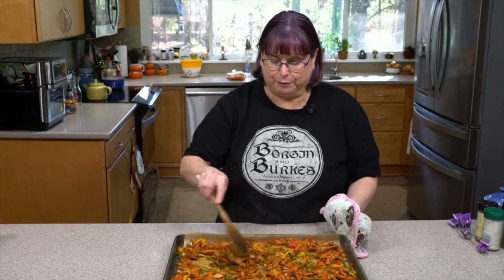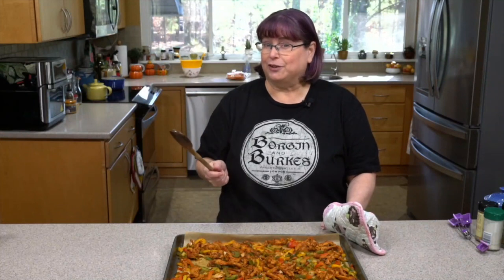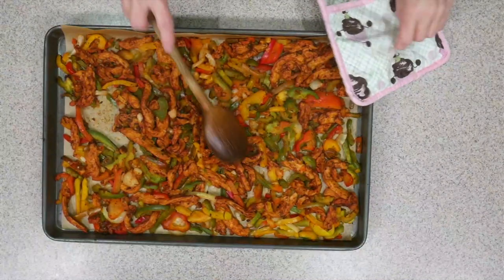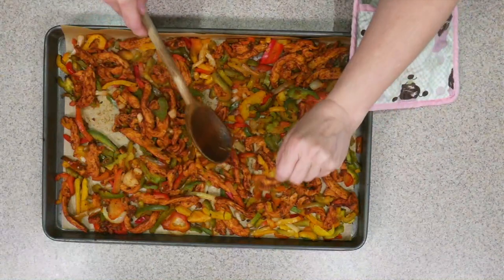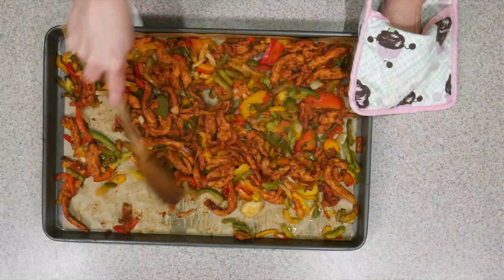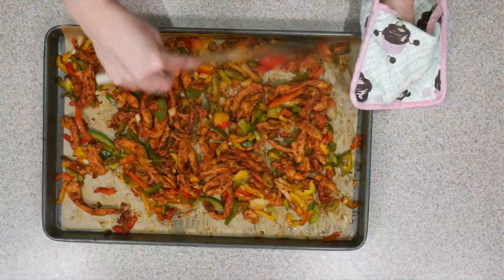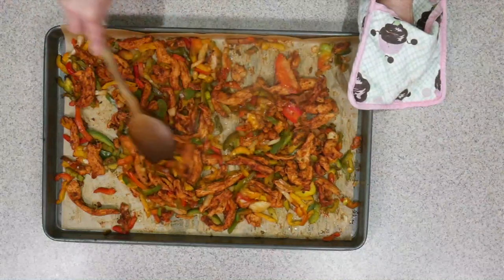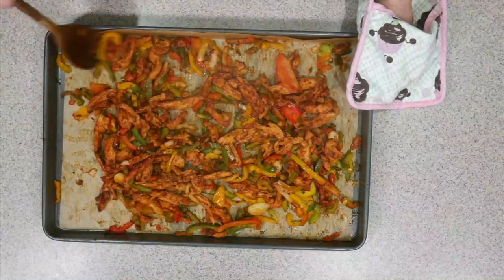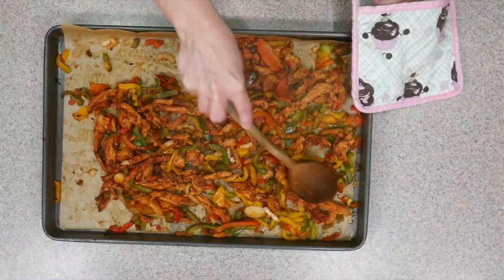Okay, so we've got our wonderful things out for the first time. I let these go for about ten minutes because sometimes my veggies are a little less frozen than they were. You can see these are a little bit drier, maybe just a little bit — it just depends on how crispy you want them. The peppers seem pretty good. So if you were going to make this as a meal prep and heat it up again later, I might stop here. But if you want to eat it tonight, I think it would be nice to cook it just a little more and get a little more of a crispy edge.